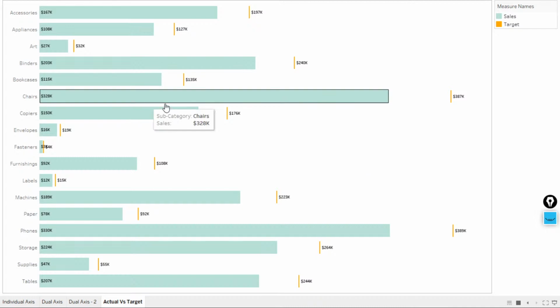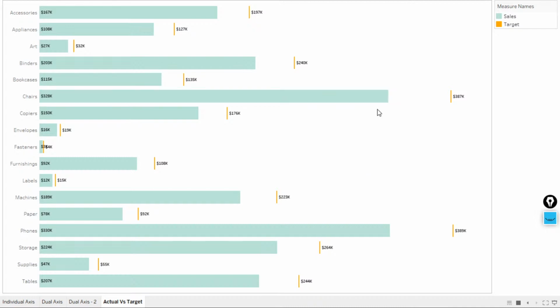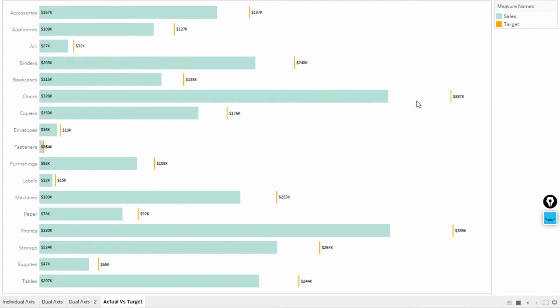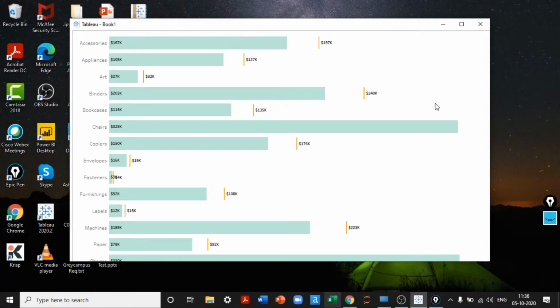It is very clear that in charts the gap is very high. We need to accomplish a total sales of $390,000, whereas what we have achieved is only $330,000. There is a deficit of $60,000 still present in the sales that has to be generated. So dual axis becomes very important when we want to compare data and show the information. Let us try to show the same information in a different way, achieved versus deficit.